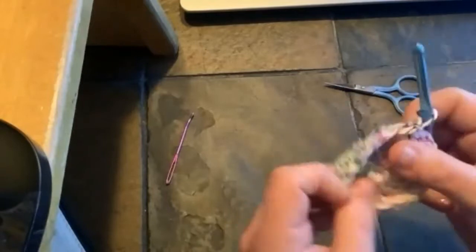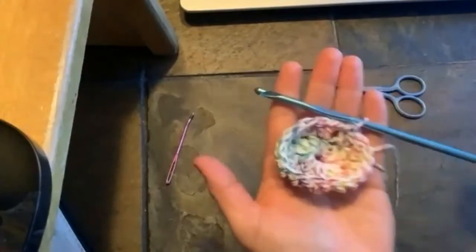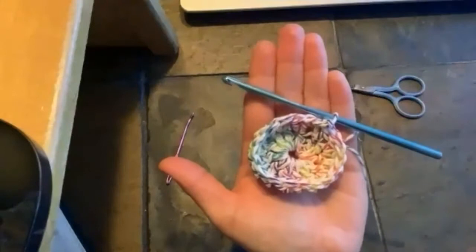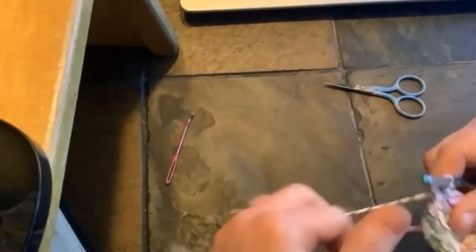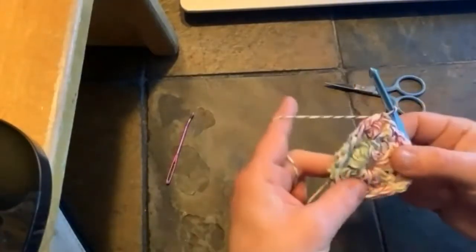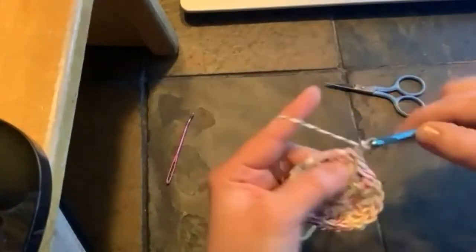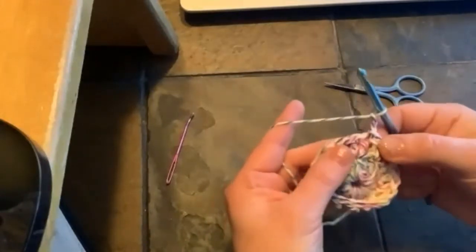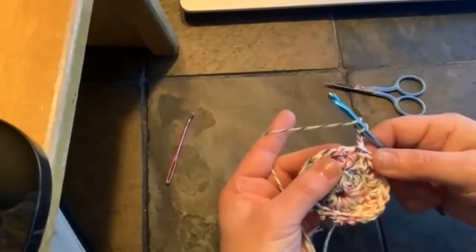So it might already start curling up a little bit. You're gonna start getting like a little teeny tiny basket. But this is the end of round two. Fun, another increase round, but it's the same one, so you don't have to count differently. It's gonna be a 1-2, 1-2 increase. So chain two does not count as a stitch. And we're doing the same exact thing we did in round two.